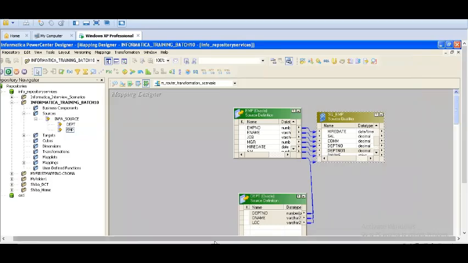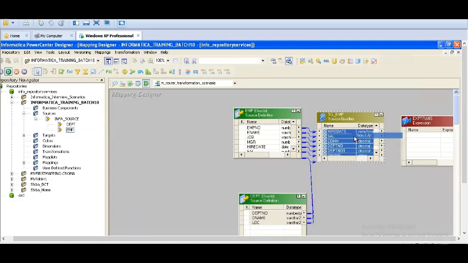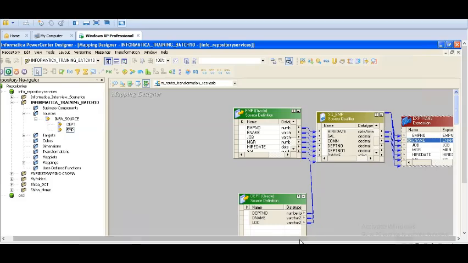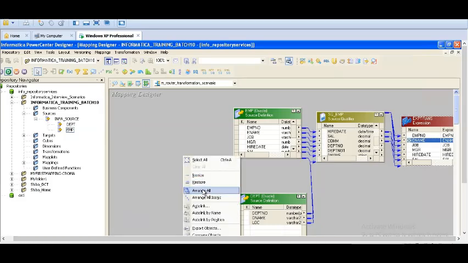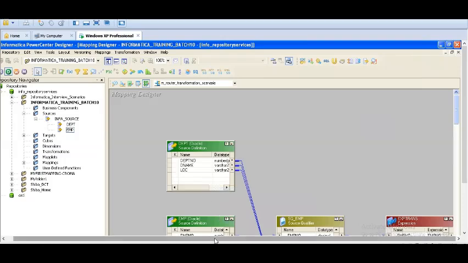Okay. Now I'm going to use the expression transformation after this. Expression is here so that you can change things, and I will populate everything here. Let me arrange all of it.